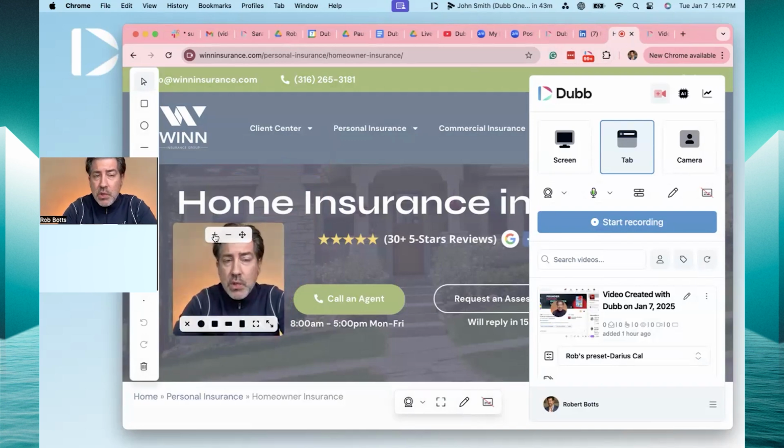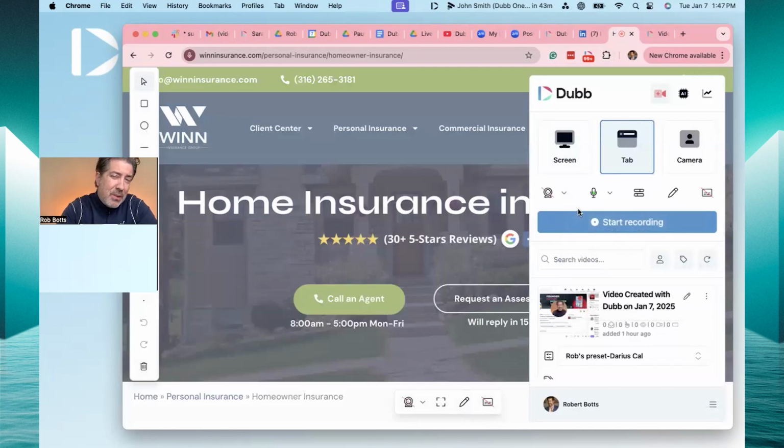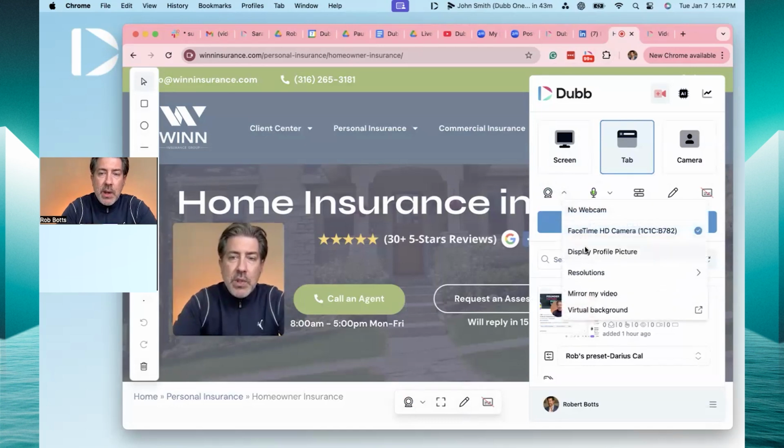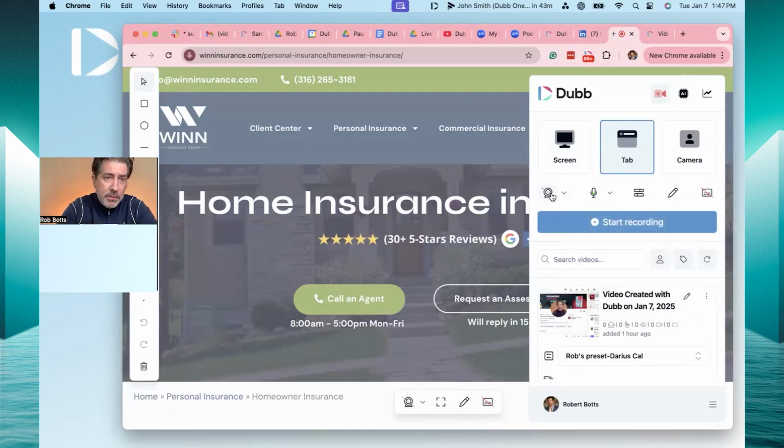Now you can also zoom yourself in. You can back off. You can go up, down, side to side. You can jump to full screen. You also, if you want to, over here, you can turn off your webcam. Now, we only really recommend you could do an audio walkthrough, but we only really say this after you kind of know the person. That's the whole point, is to be able to be personable and great. You can also use your headshot if you want to do that as well.